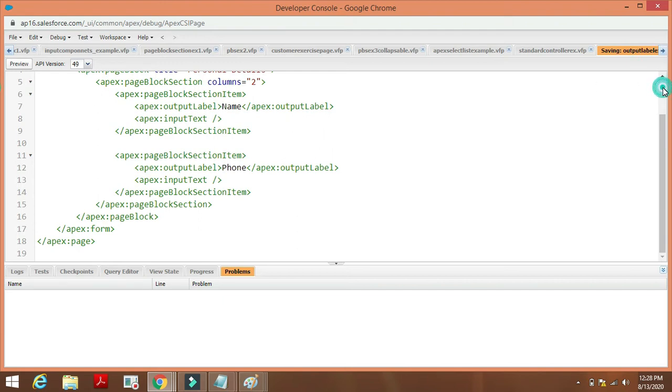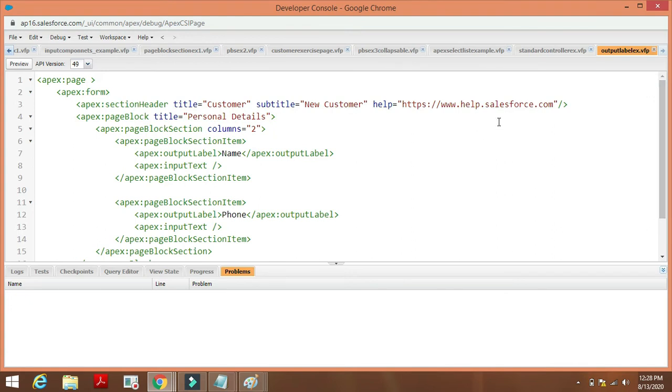Output label means, here we took a section header and the page block.